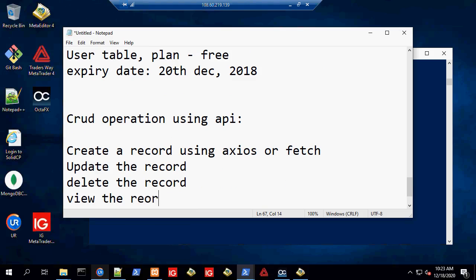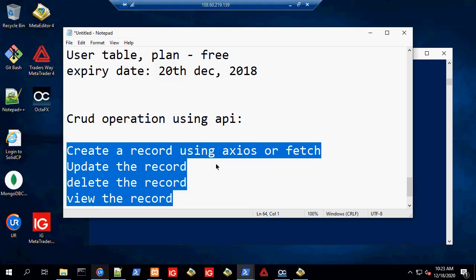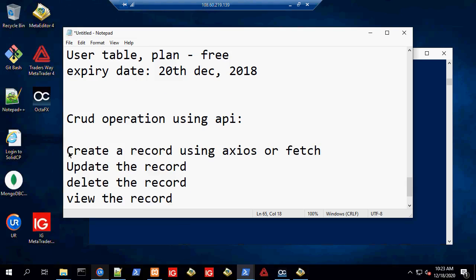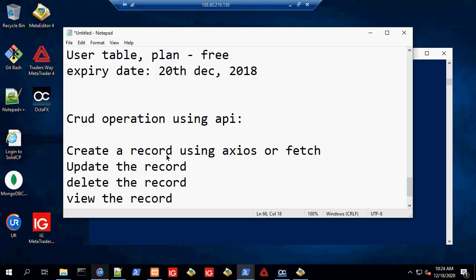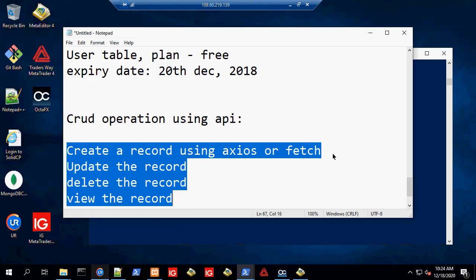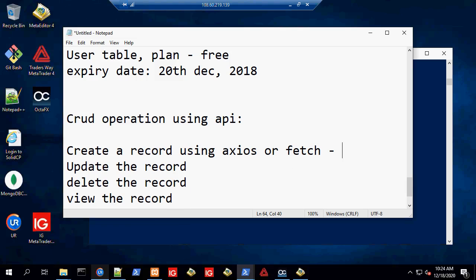So this is a CRUD operation, and once you know all these 4 steps, you can do anything. You can create any application using these operations. So we will be doing all this. Next week I'll plan it out something.